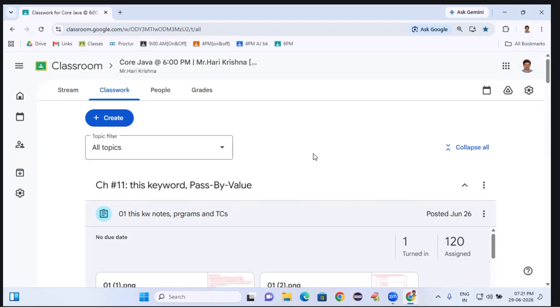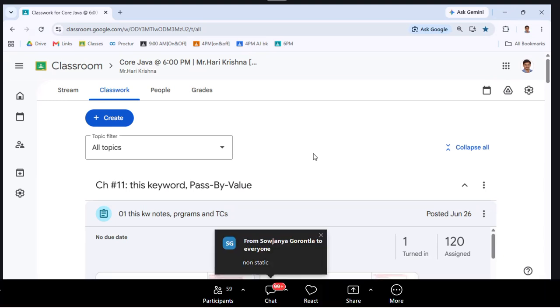Which method compulsorily takes an object as argument? Static or non-static? Which method compulsorily takes an object as argument? Static method. Static method compulsorily takes an object as argument.